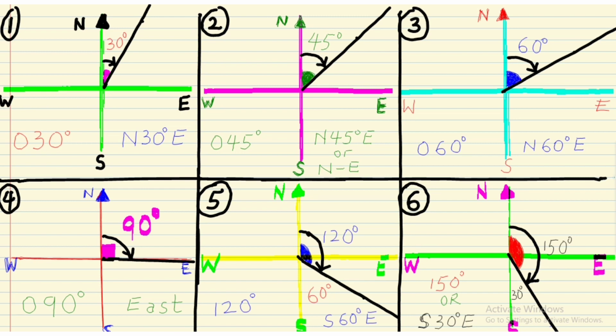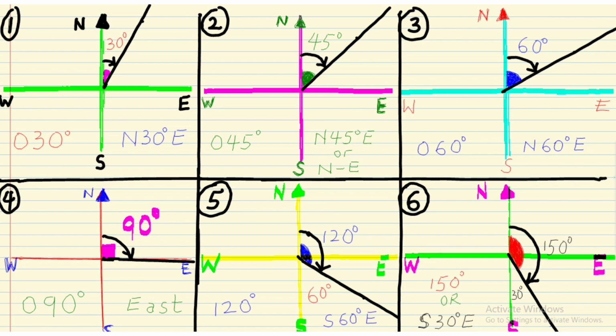And the other one is usually measured relative to the north, maybe northeast or northwest, or relative to the south, for example southeast or southwest. Note that in this second one, the north or the south is mentioned first, and the angle is always less than 90 degrees. Now we will select some of them. You can always pause the video to watch and analyze each of them by yourself.